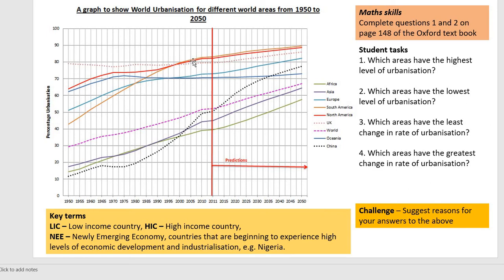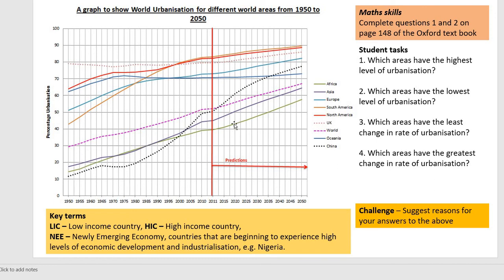Now, the reason for this is that a lot of South American countries were industrialising very, very quickly in the 1980s and the 1990s. Lots of people moving into the towns and cities. But as far as the sort of social and economic development of those countries go, they've had a hard time. There's been political scandals, there's been political upheaval, there have been economic crashes. So they are still considered to be emerging economies. But from this pattern, they follow more of the shape of a HIC than of an LIC or an NEE.